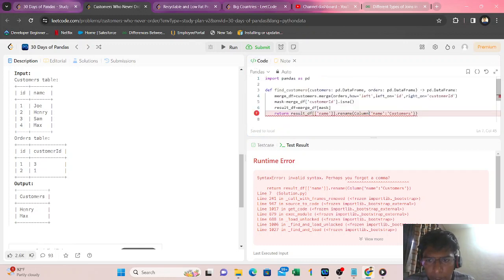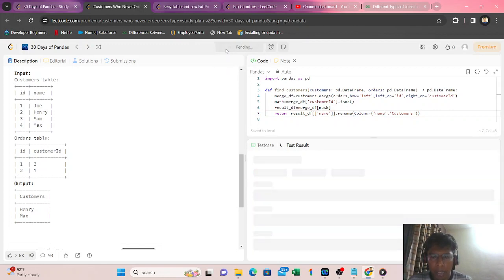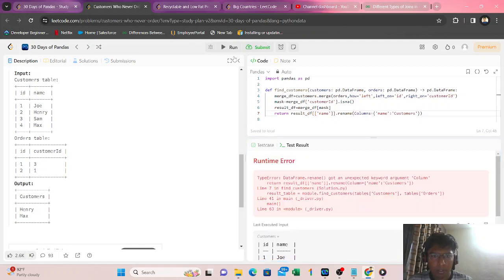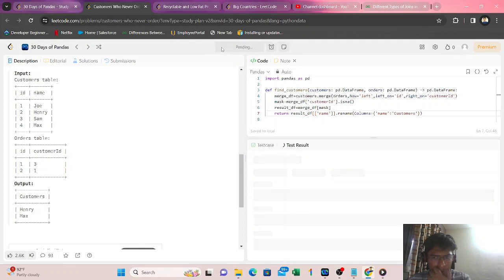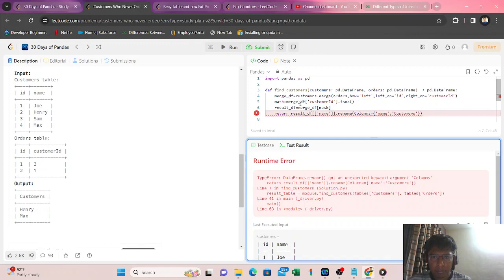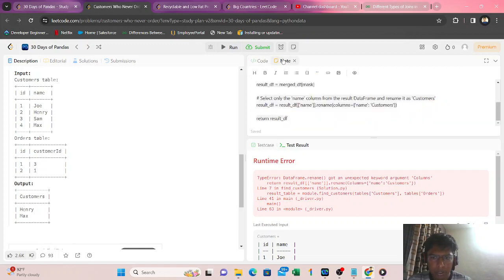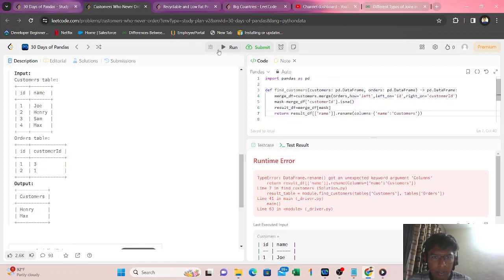That is why I made the note, so that if I forget anything in the syntax, I can quickly go and check. So I will run. Again, some error. Dot rename columns is equal to this, smaller or something.